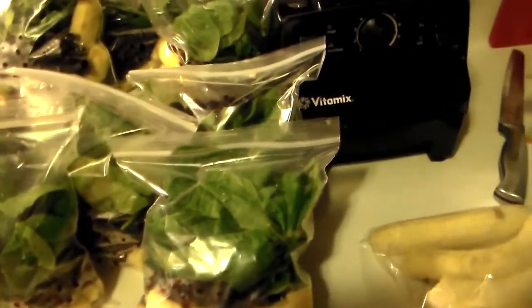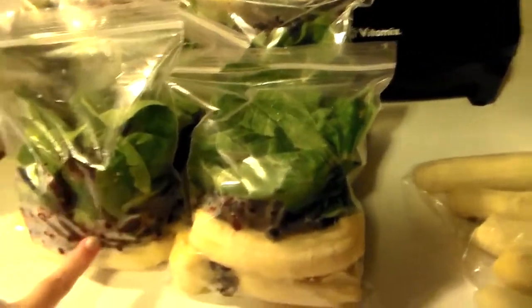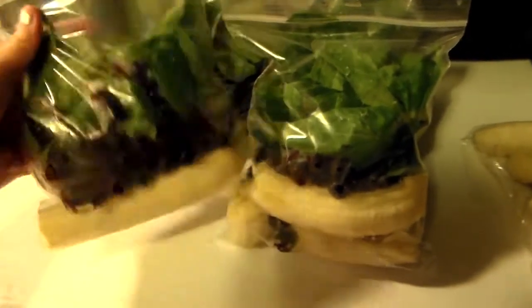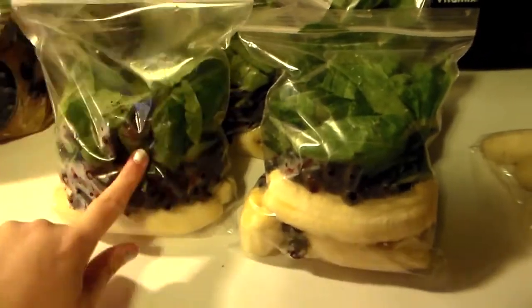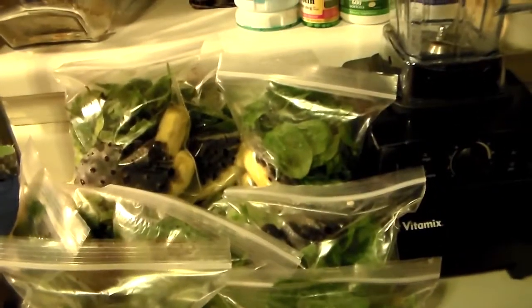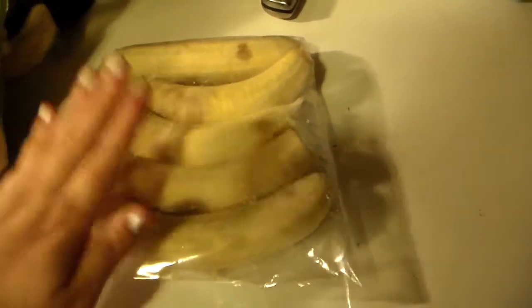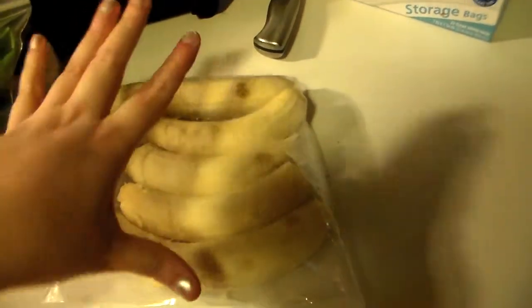Anyways, what we have already done is we have done spinach, blueberries, and bananas in these freezer bags, and these are going to be for our green shakes, and I've got those all made up. And then in this bag we have extra bananas that we're going to freeze individually. Where are you guys going?